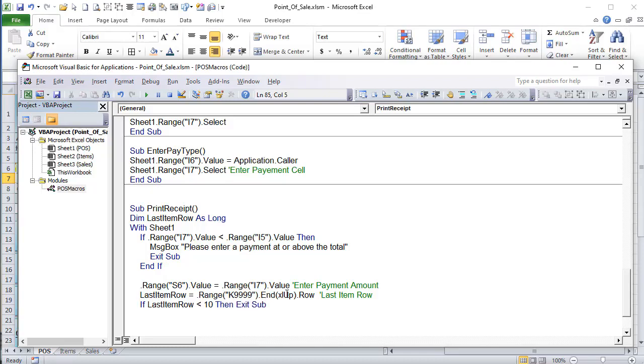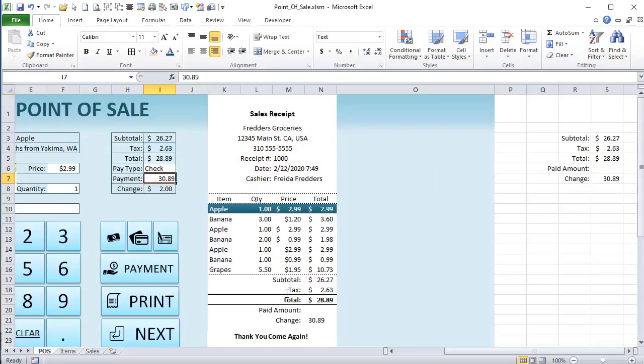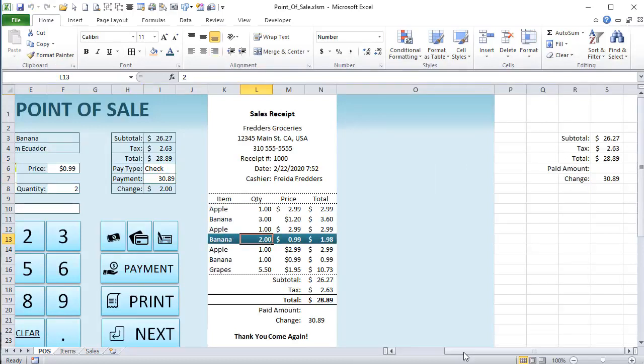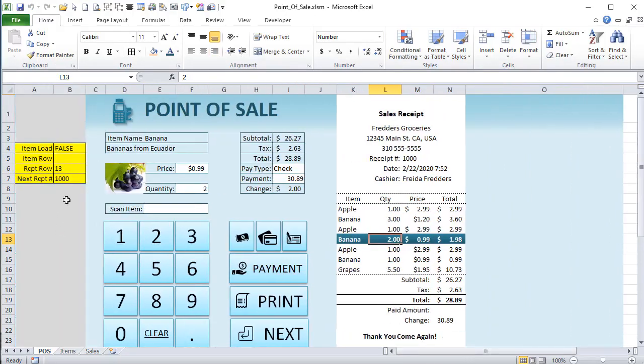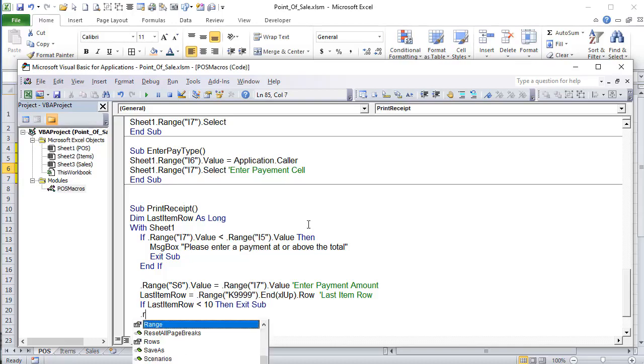I want to clear B6. I want to clear the selected row. I don't want this highlighted row to print, right? Because it shouldn't print. It should just print as a normal receipt. The best way to do that is just to clear B6. So when we delete that, it's going to delete the conditional formatting. So B6 should be cleared. .Range B6 .ClearContents.